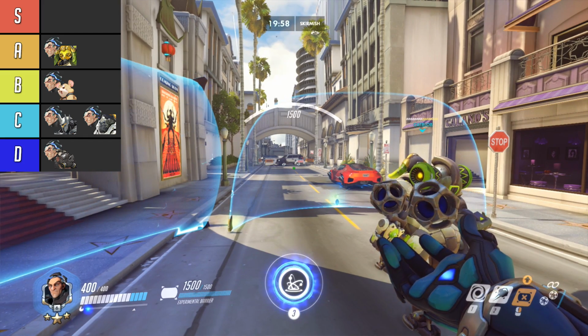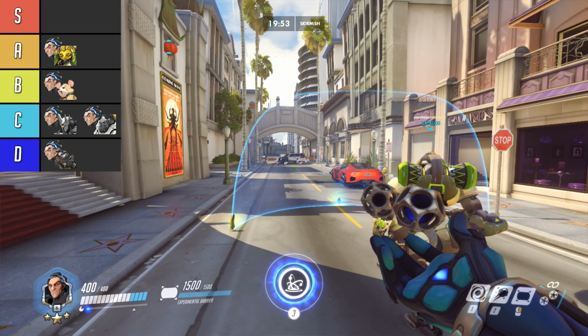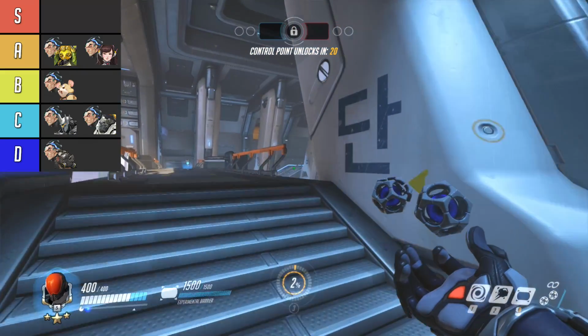Now granted, both of the barriers aren't as strong as something like Reinhardt would have, but this just gives you an incredible amount of area that you can control. Next combo is Sigma and Deva.